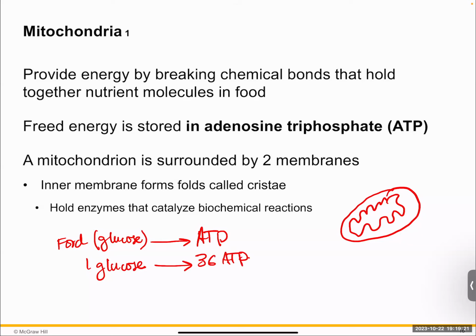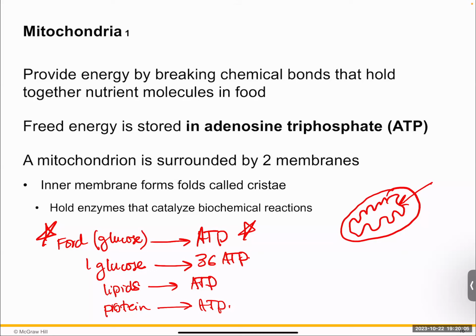Now your body also has the ability to take lipids and make ATP. It also has the ability to take proteins and make ATP. But which one is the most ideal way for you to make ATP? It would be using glucose. Now, again, as I mentioned, mitochondria has two membranes. There is the inner membrane that I drew here. This is the folded one. The importance of that is that it holds enzymes that allow the chemical reactions to happen within the mitochondria, producing energy from that.